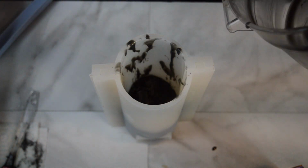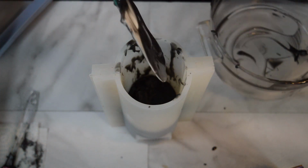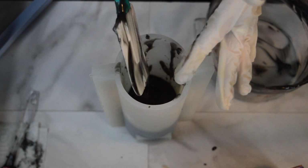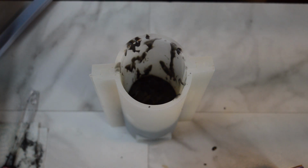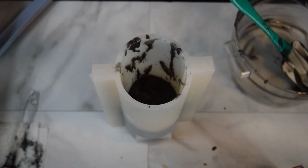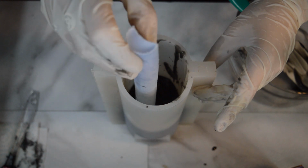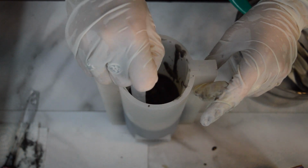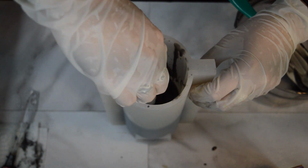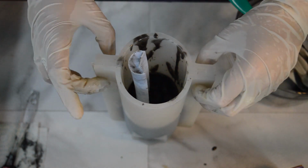This mountain pour mold that I made is a lot taller than the soap is going to be, but in order for me to get it into this mold, I had to make it that way so I had something to grip on. That in there. Kind of just squeeze it in there because those cold process chunks will definitely get in the way. So I think it's all the way in there, and so I'm just gonna let it sit like that. And we'll come back tomorrow and unmold this one.